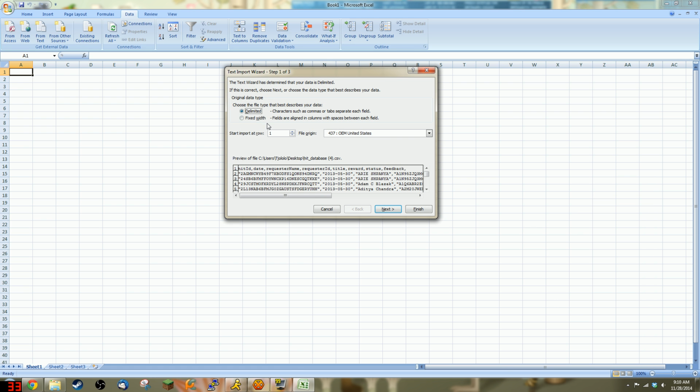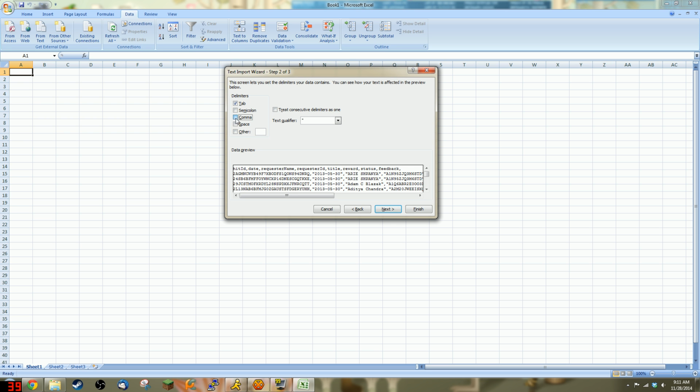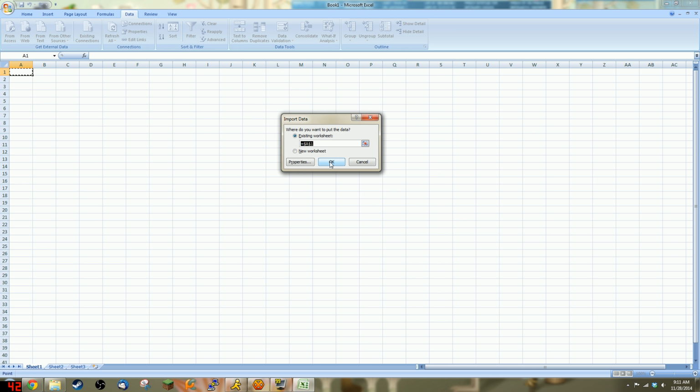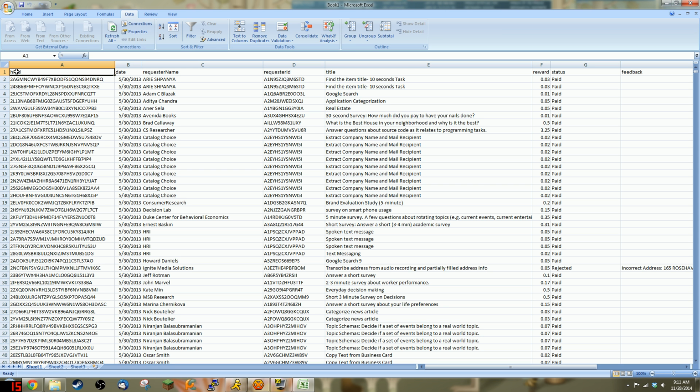Now there's a couple things you need to change in here. First of all, make sure it's on delimited and not fixed width. You want to make sure that it's separated by comma. So leave both of these the same and click Next, and then select your comma here on the left and unselect tab. That way you're saying, yes, there are multiple columns, and each column is separated by a comma symbol. You're going to run into issues with that, but we'll deal with those issues in an upcoming step. So go ahead and click Finish, and then click OK to import it right into A1, which is the first cell, and you'll see it imports just fine.